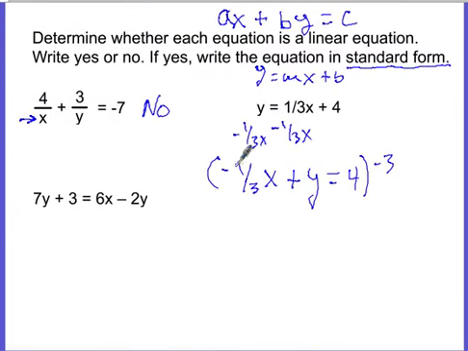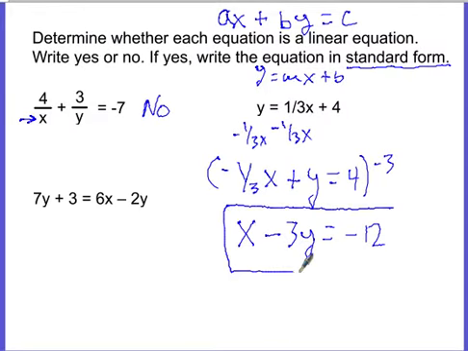You need to multiply everything by -1. Well, we need to multiply by -3 because a can't be a fraction. We can't have fractions. We got to have whole numbers, remember? Oh, right. Yes. Okay. So we're going to multiply by -3, which makes this a positive x minus 3y equals -12. This is standard form. It is linear. This is a linear equation. Now we've written that same equation in standard form. If I graph this one and then graph this one, they look identical. They're the same line. We just have written it from slope-intercept into standard form.